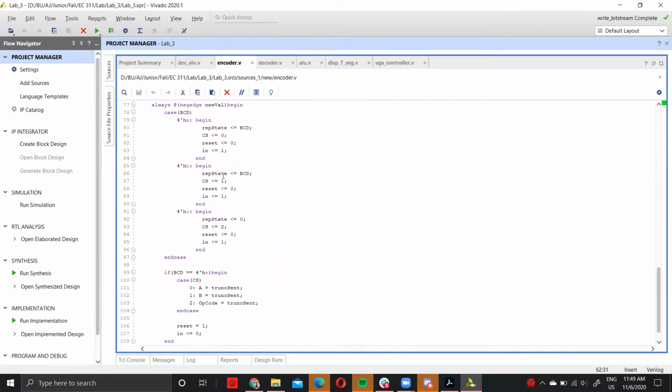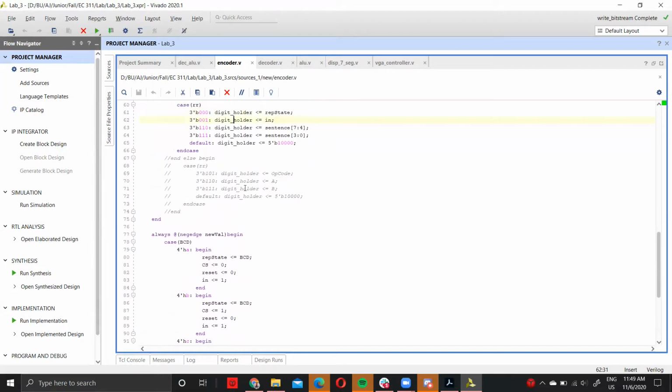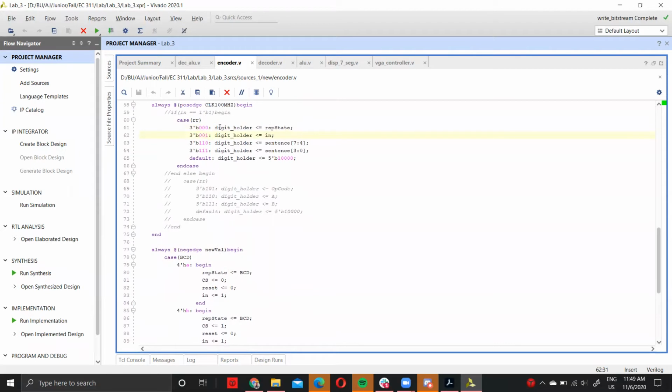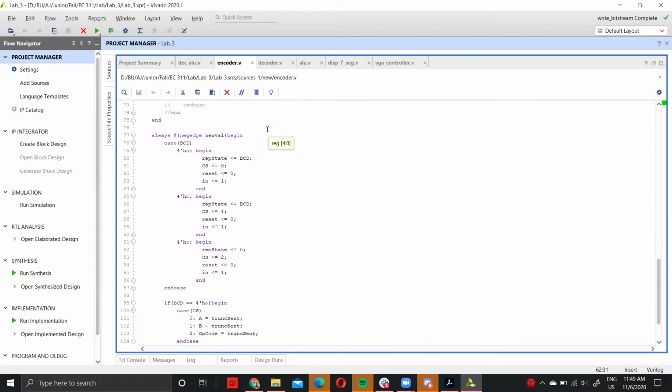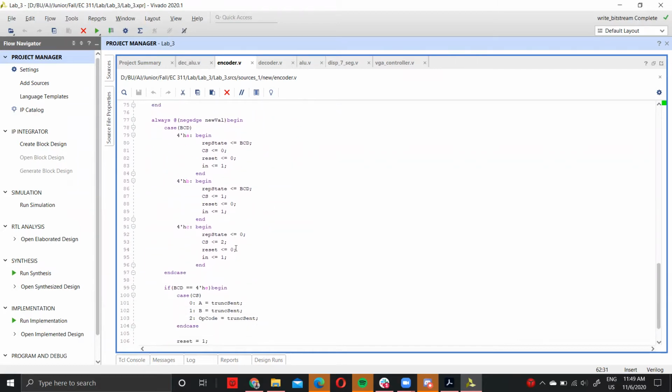But then on the negative edge of a new value, we check to see if it was either A, B, or C, where C represents O for output or opcode. And then we go to a different current state. So our current state is set to a 0, 1, or 2. And the representative state is just so that it can actually be displayed on the 7 Seg display, so that we actually know what state we're in and what value we're inputting.